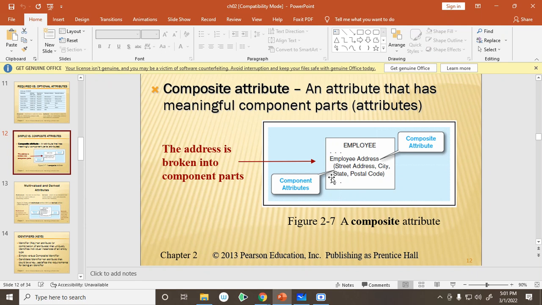Also, this is just an example, sir. I mean it is trying to make you understand why it is composite, why this composite attribute is not allowed in database, and what is the solution. Okay, sir. Keep those parts of composite attributes in different columns. Yes, sir. Okay.